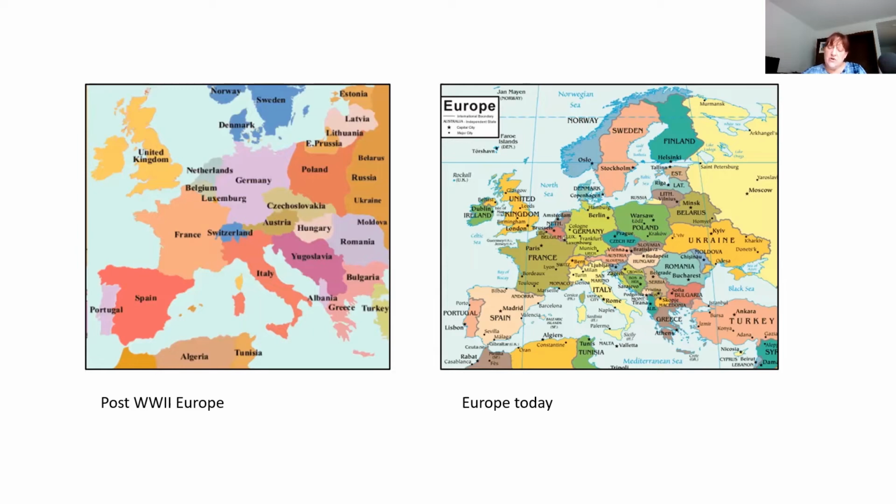Now, after World War II, the countries decided they had to come together because they didn't want another country in their region to be able to go and take over other countries. They also needed to rebuild because so much of the structure was destroyed. And in 1967, they developed the European Community, which eventually became the European Union or the EU.